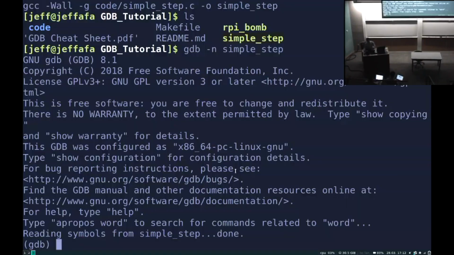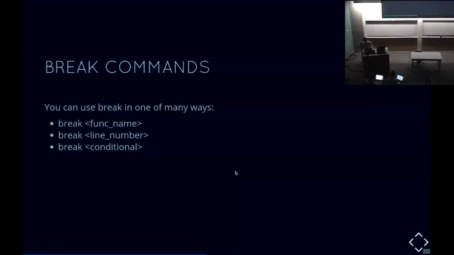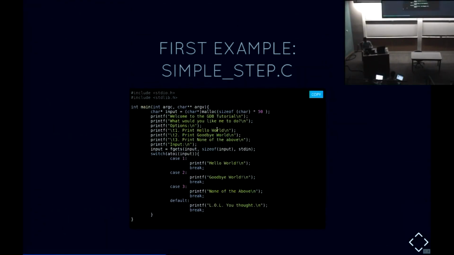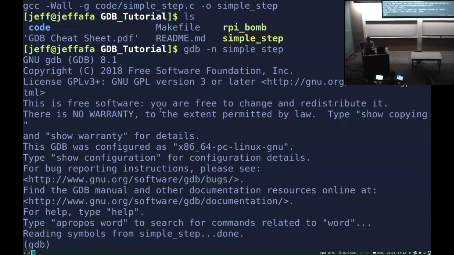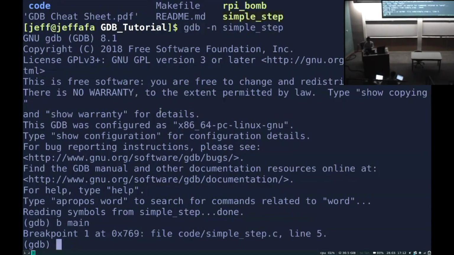So in this case, after already seeing this program, a function that we can break on, which is usually pretty good for any program, is breaking on main. So before you start anything, if you break on main, you're at the start of your program. So for that, you can type the word break, or if you want the shortcut, you can just type B, and you get main, and it sets a breakpoint there.